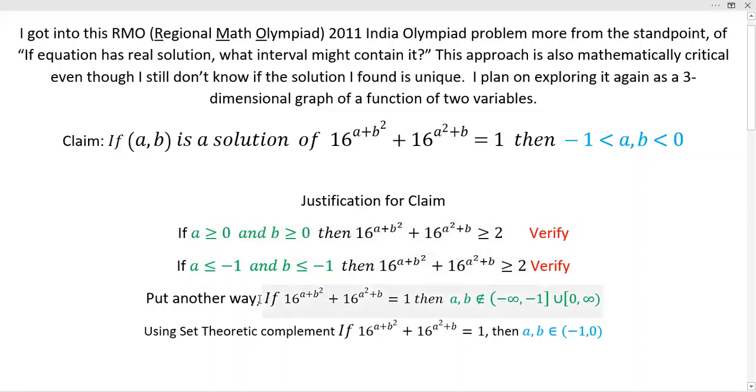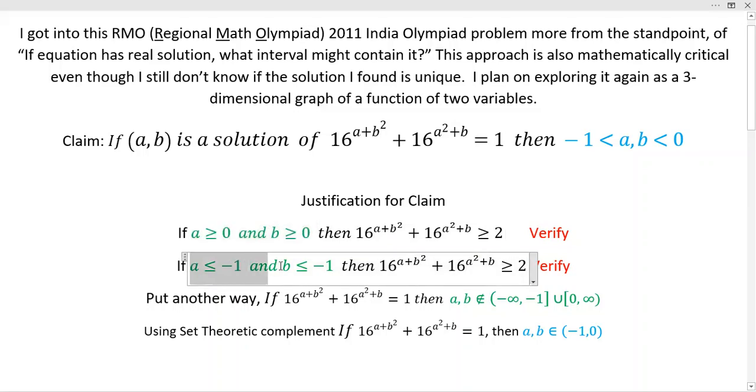In a similar fashion, if you check the endpoints of this compound inequality here, you're going to see that you also get the same result. You have a squaring operation going on, and you'll get 16 to the 0, 16 to the 0. So what we know is no solutions could exist in either this region or this region right here or this region right here.